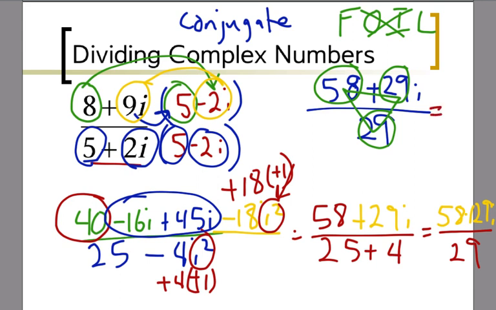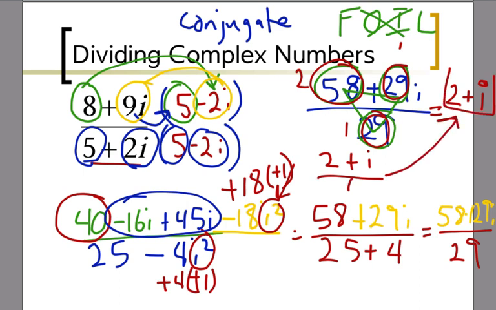And that should result in 2 plus 1i over 1, but you don't need to put it over 1, because 58 divided by 29 is 2, 29 divided by 29 is 1, 29 divided by 29 is 1. So really it's 2 plus i over 1, and that's why we just write 2 plus i. Okay, so that's a Dorito problem. You may have heard it called a triangle problem. I just try to put a little spin on it.